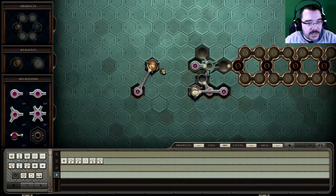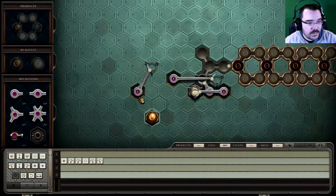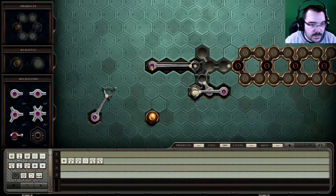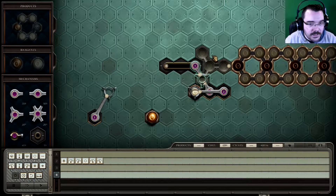What I basically want is something in here that continually turns it. It has to be able to get out. Or — hang on. No, it doesn't. Get out of the way. No, it doesn't. I don't know if it needs to be that long. That doesn't do anything, John. It doesn't make sense because it would need to grab and pull along like that, which means it's in the way.